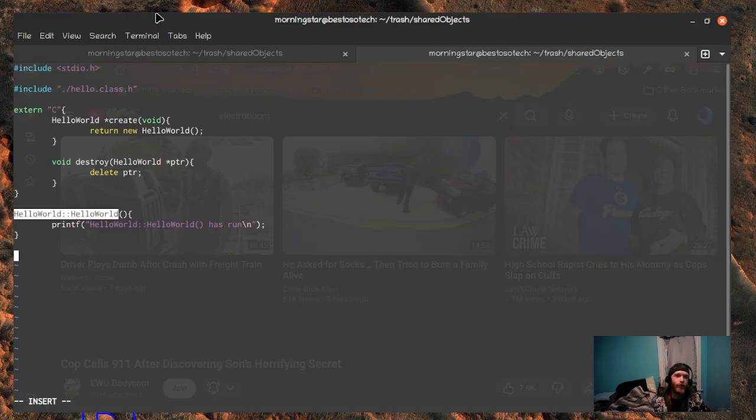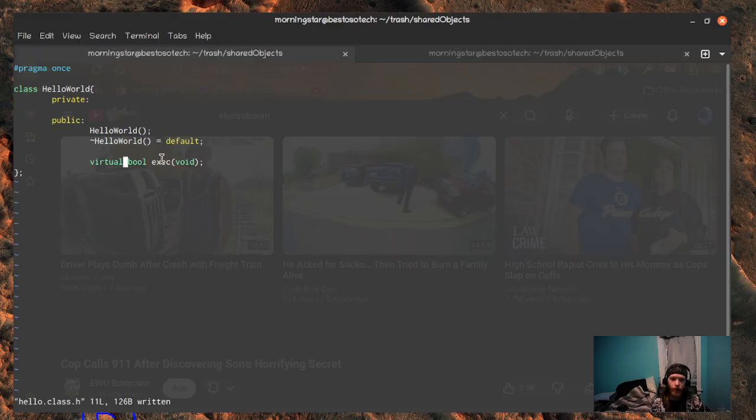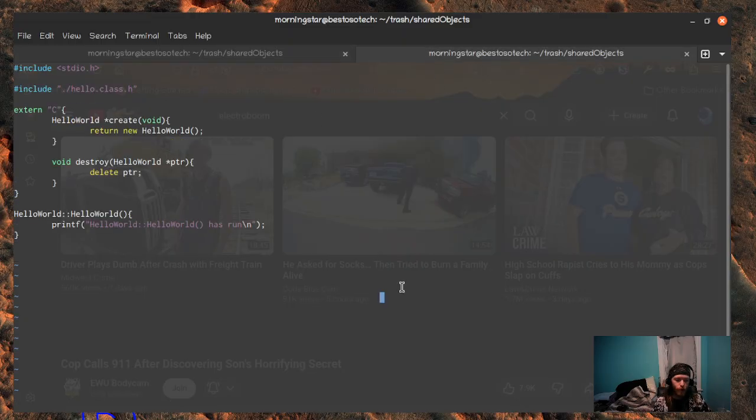Now, to implement the virtual function, which if we recall I called exec, it's a bool, we are going to first define the return type of the function. We are going to then type the class name followed by 2 colons, the namespace, and then the name of the function as well as its inputs, which in my instance is just void.